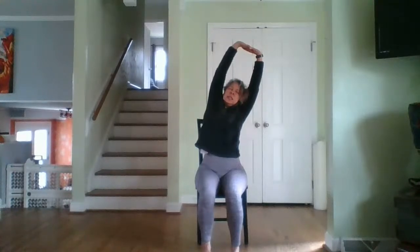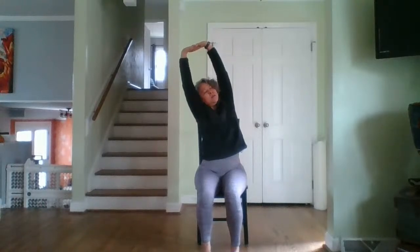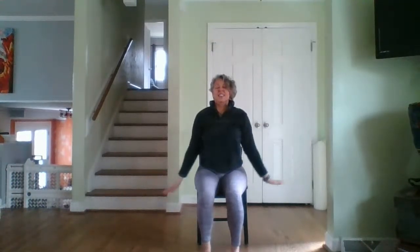Now let's breathe into them. Beautiful. Inhale back to center. And then inhale, extend that right palm a little higher than the left. Deep inhale. Woo, feeling that space. Then back to center. Good. Release those hands down. Let's get our twists in.